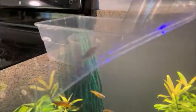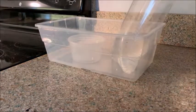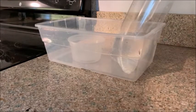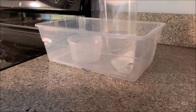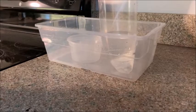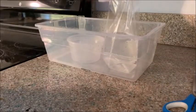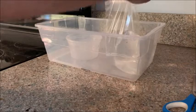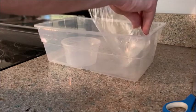All right. But I don't remember exactly where I saw it or read it. Oh, you know what? Now I think of it, I think it was Joey King of DIY mentioned that you probably shouldn't let pufferfish, when you move them from place to place, be exposed to air. So what I'm going to do here is pour some of this water into this little container here, just enough for him to not be completely out of water, and then put that in.